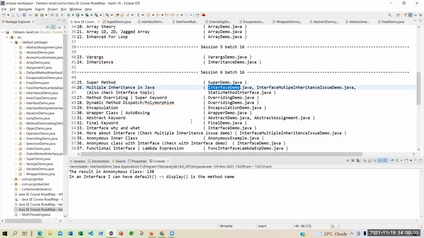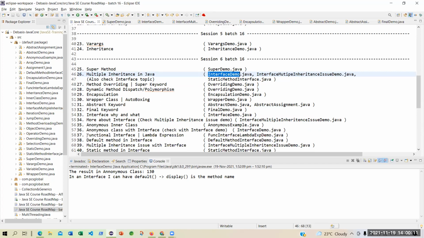In the meantime, we have learned about functional interface and lambda expression, as well as anonymous class. We will go through an example like that, but at least the concept part is over.